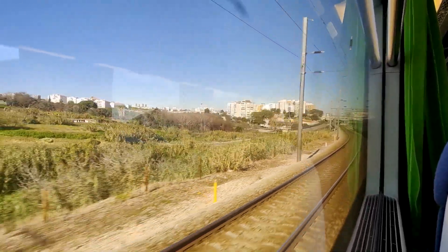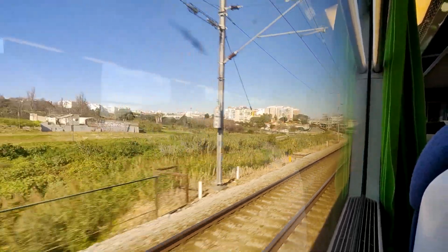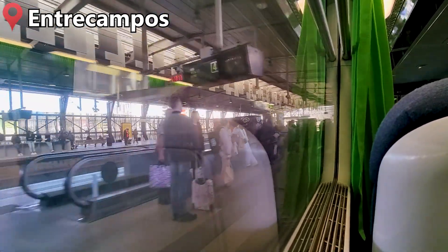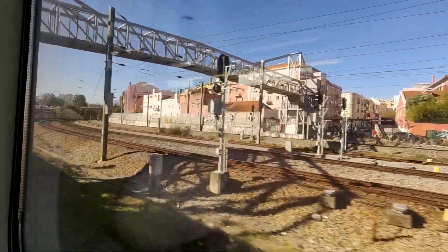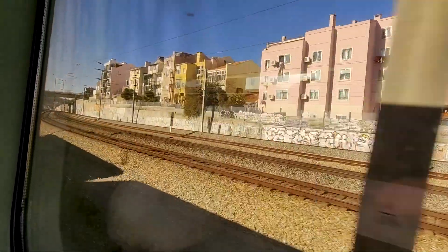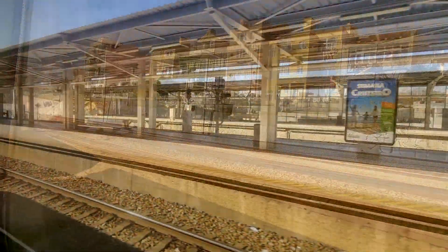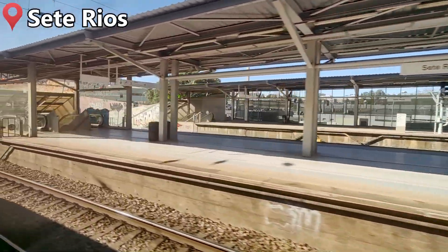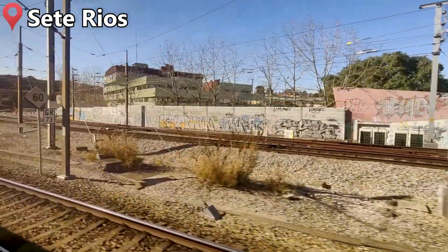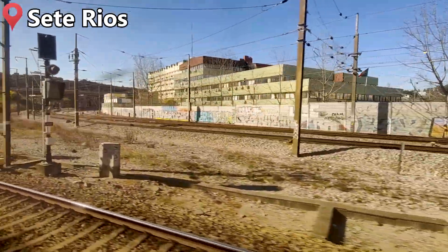Leaving Oriente, we take the route heading north of Lisbon city centre towards two major stations. The first is Intercampos, which is an interchange with the metro and located close to some of the major roads — a lot of people will be getting on here. Next up is Cetterias, also a major interchange point and a major railway junction, as we diverge from the line towards the centre, heading south towards the 25th of April Bridge.